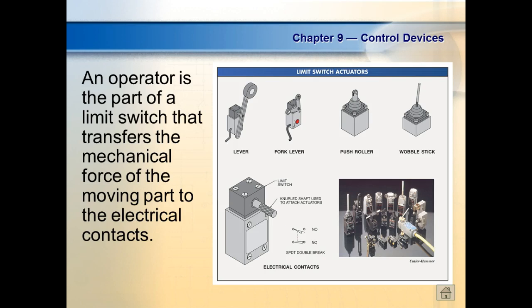So these are some operators. Operators are the devices that actually make physical contact with the device. And then, of course, it's going to transfer that into the actual limit switch itself. We do have a rotary limit switch, which the operator has to create a rotation when it hits something, right? And then we have a plunger type, which they're calling the push type, where the actual operator pushes directly into the limit switch itself.